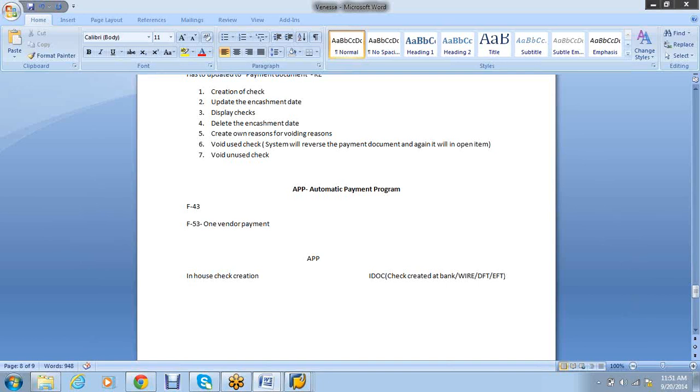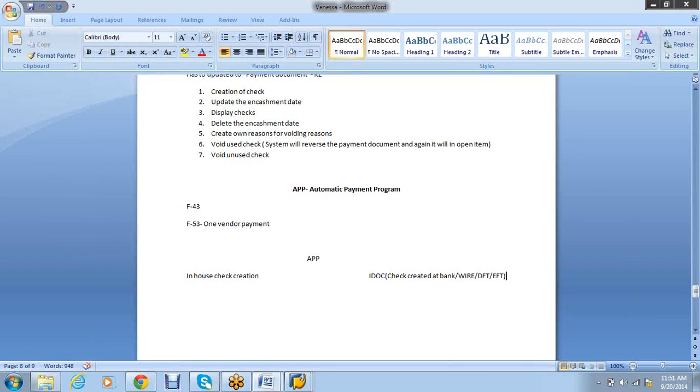And in the IDOC process, we have to send the information to the bank. Then the bank will do all this activity on our behalf, whether it is check creation and distribution, a wire transfer, DFT or EFT.